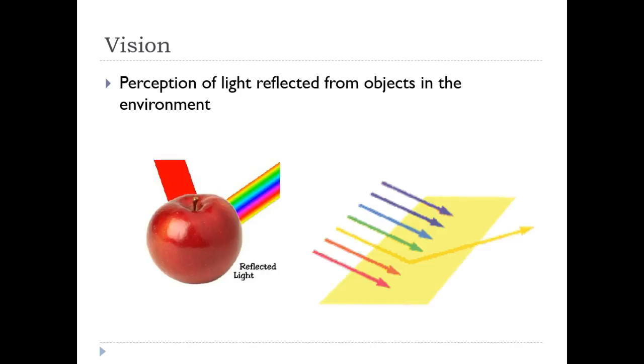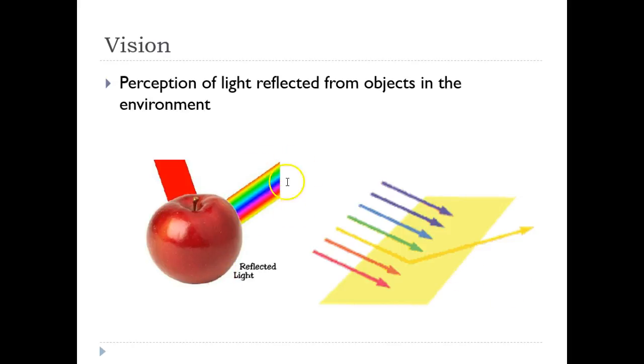So let's talk about how vision works. It's the perception of light in the environment. It can take the intensity of that light, it can take the color of the light, and interpret it from waves that are coming off from that light bouncing off that object and hitting our eyes into action potentials. For instance, here we have an apple.